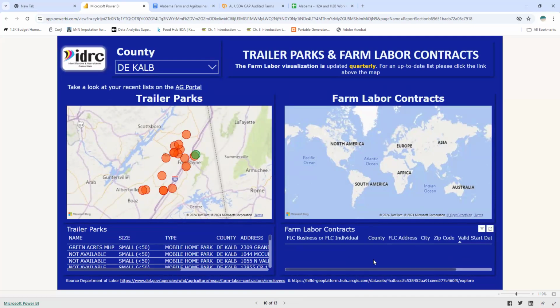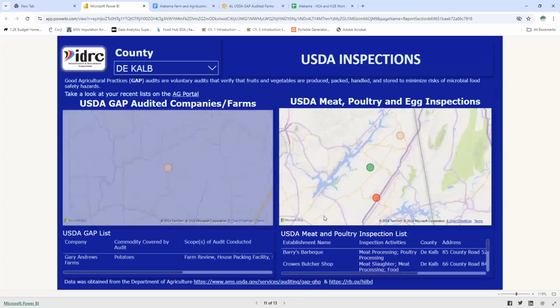If you're wondering why you would work with the farm labor contractors, these are people usually bringing in workers. And so a lot of times their workers definitely can be eligible for what we do. And so you want to reach out to them and find them and talk with them. We include the trailer parks just so you can see some of those places that might be transitional housing, that might be places that families come when they're brand new to an area.